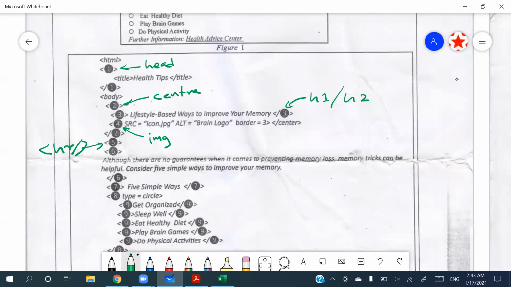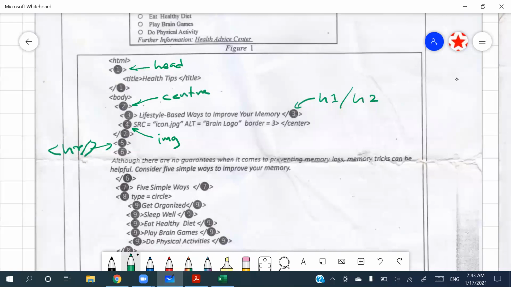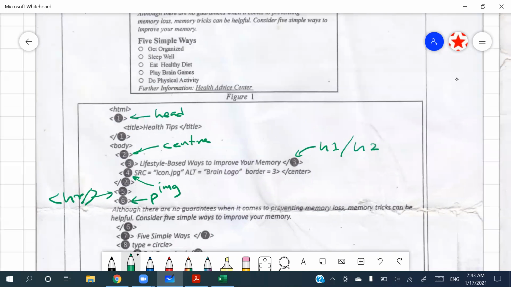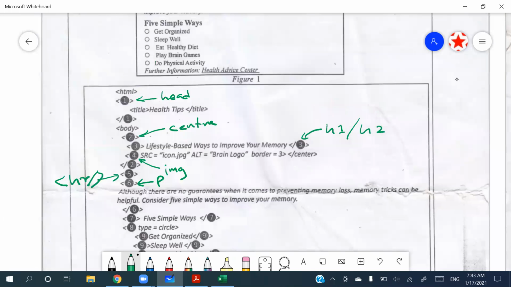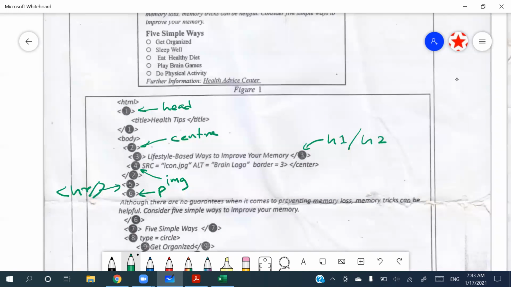The sixth is going to be a paragraph, so it's easy, this is going to be P. And seventh, of course, is something smaller than the heading that you are using at the top. So you can go with a lower size heading like H2 or H3 to indicate 5 simple ways. So this is H2 or H3.